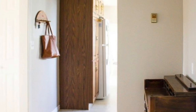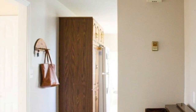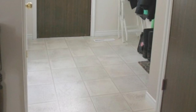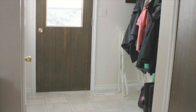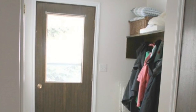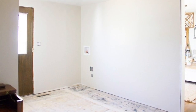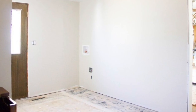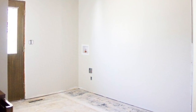Now, our main floor renovation continued through the back of our house as well, with the back entry and mudroom space, as well as our back family room and powder room. Now, this actually involved moving another wall as well. We took out the back broom closet and pushed back that wall about 2 feet into our family room space to gain enough space to bring up our washer and dryer.